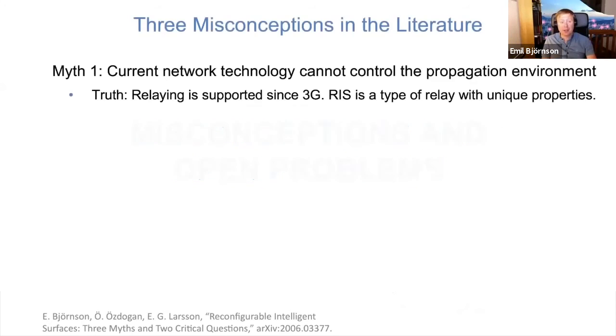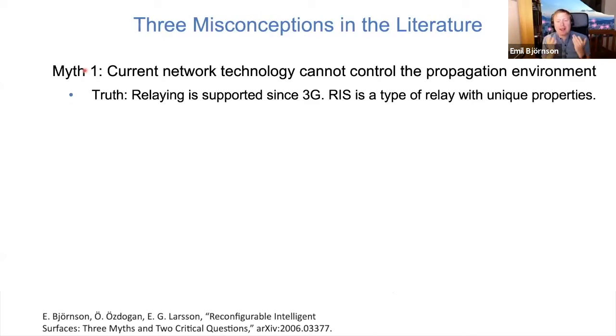So I will wrap up by briefly mentioning some of the misconceptions and open problems in this field. I have a paper called Reconfigurable Intelligent Surfaces, 3 myths and 2 critical questions, and I won't dive into them in any detail, but just to read them up for you. The first myth that some people have been spreading in literature, because this is a very fast changing literature, is that people like to say that current technology cannot control the propagation environment at all, and now we have this reconfigurable surface that can do that.